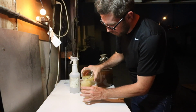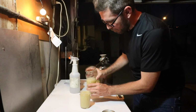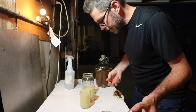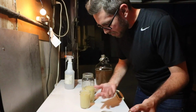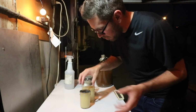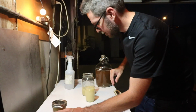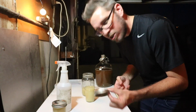So I think you gotta fill them pretty much to the top. And I've read and heard from multiple people that you gotta screw the lids on loosely, because the yeast can sometimes float up a little bit. I don't know if they eat or if they create a little CO2 or something, but it's good for them to have a little bit of a release of CO2 or gas, or pressure is the right word I'm looking for there. So loosely on there. Although they're boiled, I throw a little star cinnamon on them just for extra good measure.